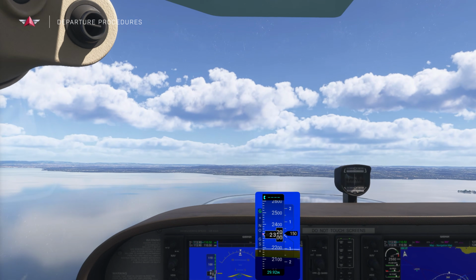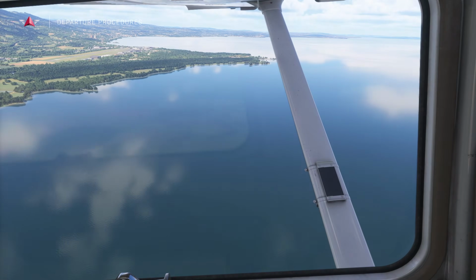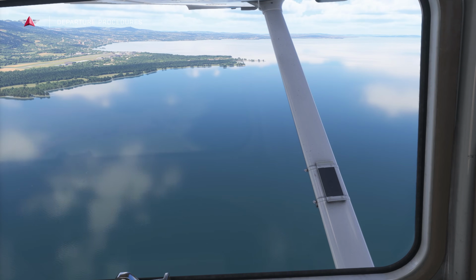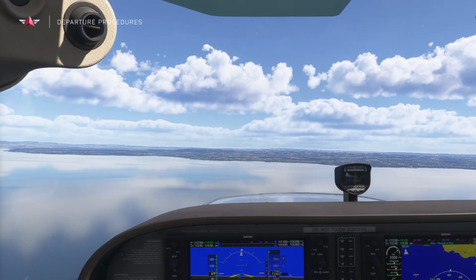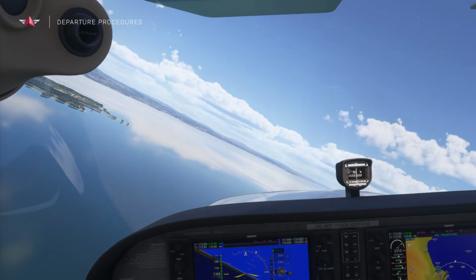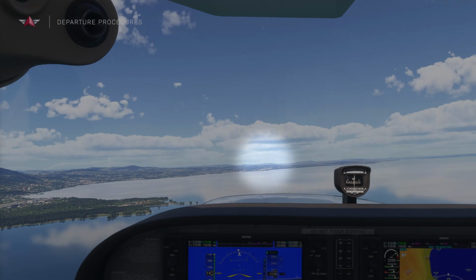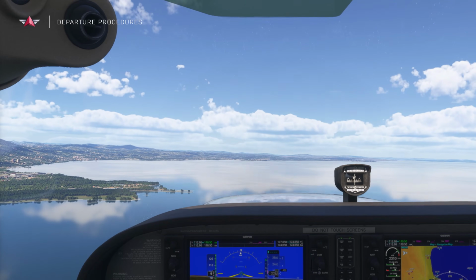Let's trim. Then we're going to check left to see if we're coming up on a good parallel distance. We are. It's time to turn again. Let's pick a landmark and look back straight ahead and begin the turn. There's the landmark. Once again, go wings level and use our landmark as a course reference. We are now parallel to the runway.